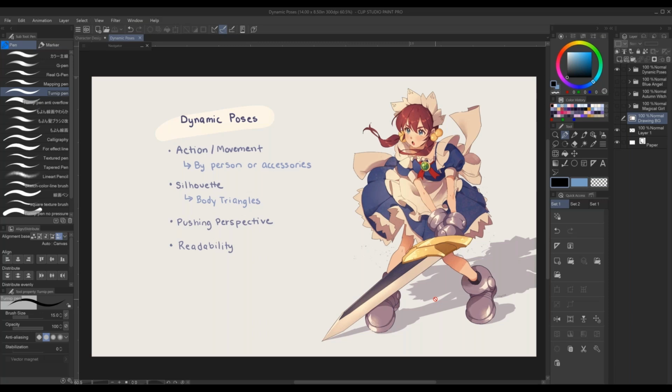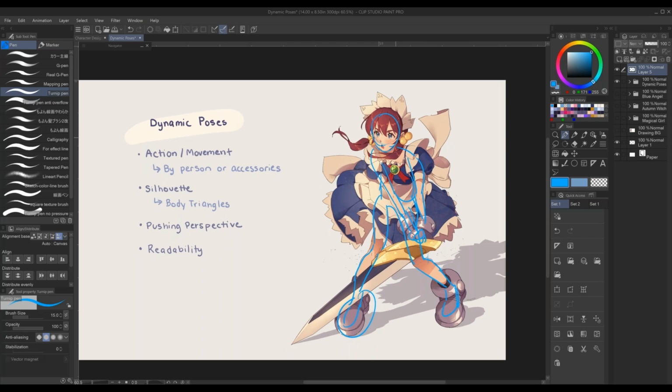A lot of times we think about action in just the pose itself, the person. Here would be the pose. A lot of people start off with drawing characters completely as just their figure, and I think that's a good way to start in some aspects. But for example, with this character here, a huge part of her design is her outfit, her huge dress, her huge shoes, her huge sword, right? So I would recommend at least considering the outfit that the character is going to be in before you draw.